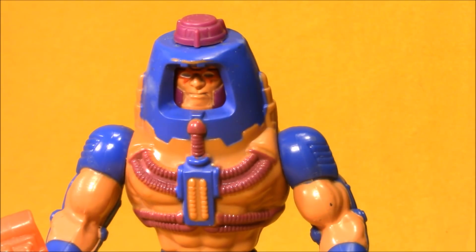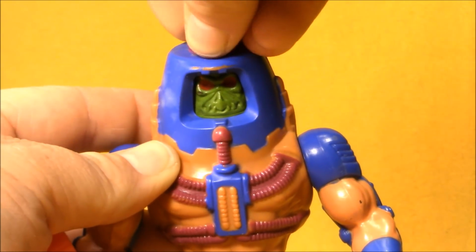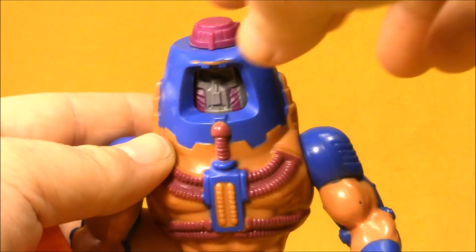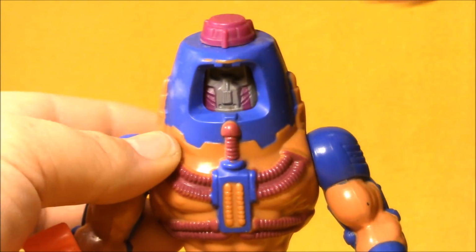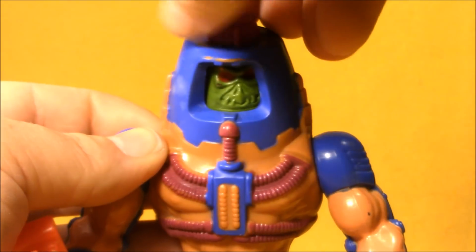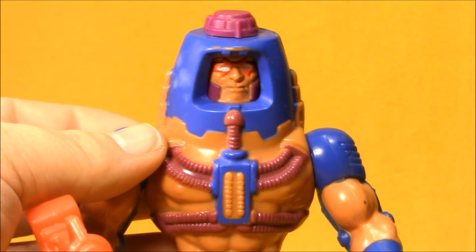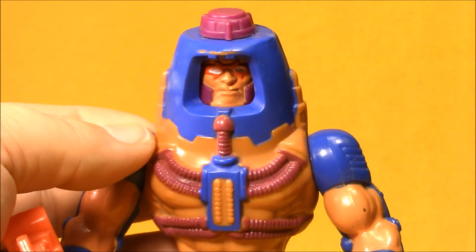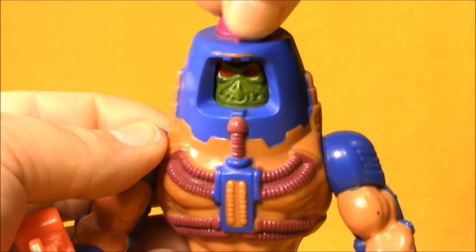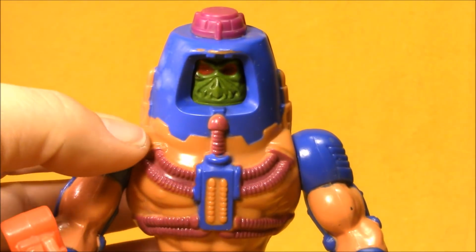ManEfaces is a robotic man with a man face? And a monster face? And a robot face. I mean, the robot face makes sense. Take me to your leader. I'm half robot. The man face makes sense. Maybe that's what his face was like when he started, but the monster face? Where does that come from?